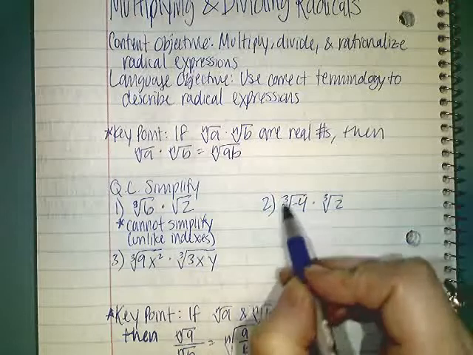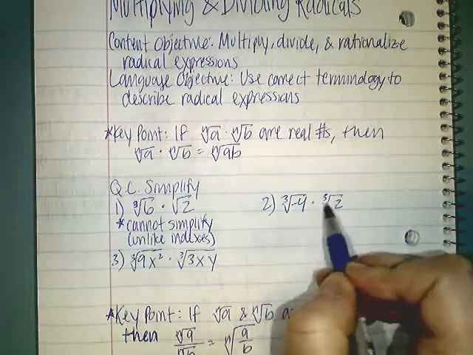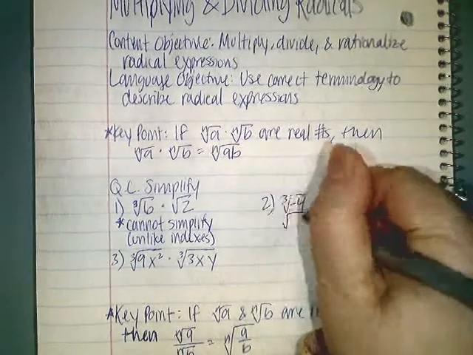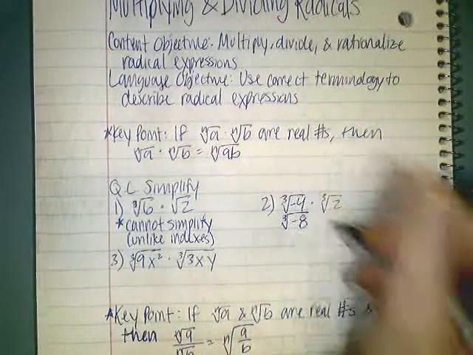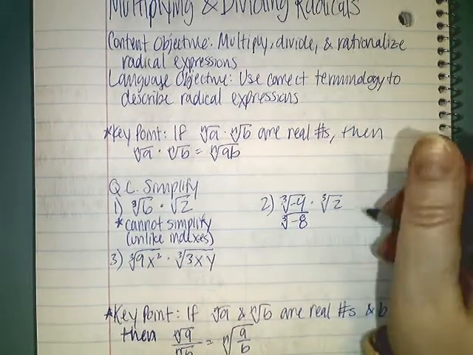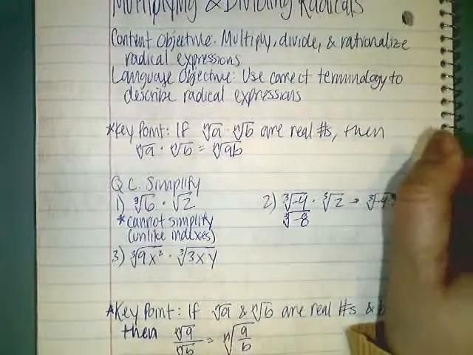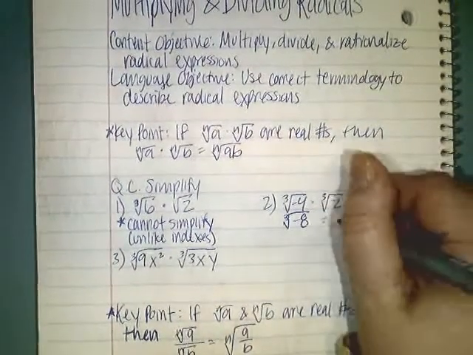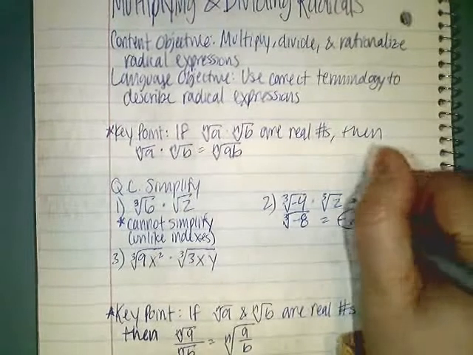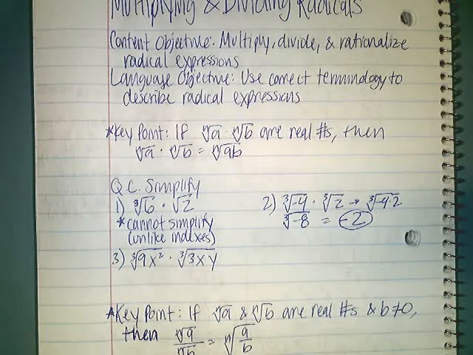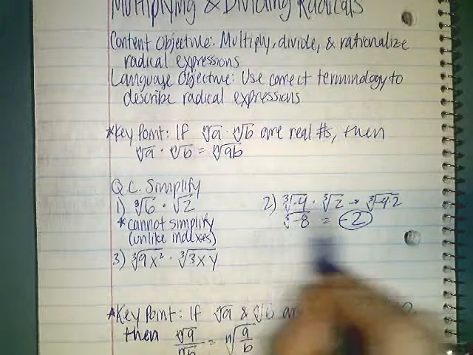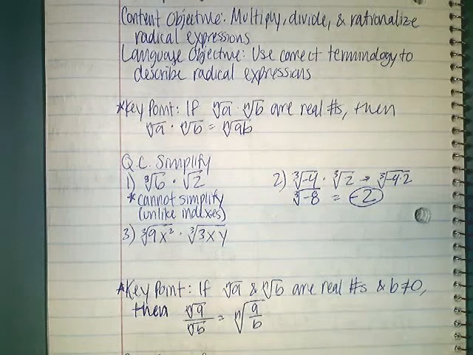The next one, however, I have the cube root of -4 times the cube root of 2. I can rewrite that as the cube root of -8 because that is -4 times 2. This would be the cube root of -4 times 2, which becomes the cube root of -8, which is just -2. So I could simplify that second one to -2 because those have the same index. I can multiply.